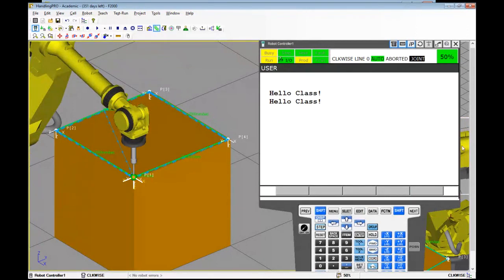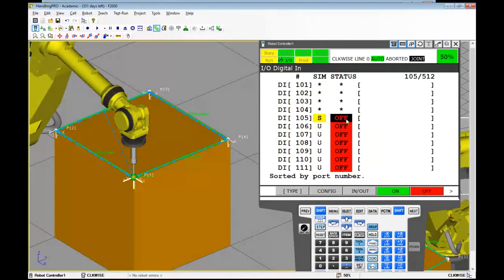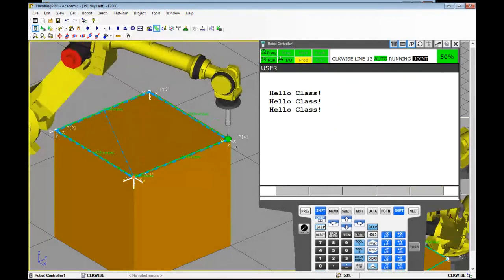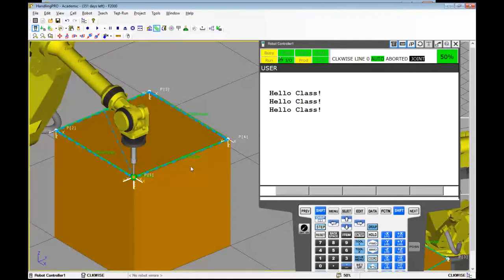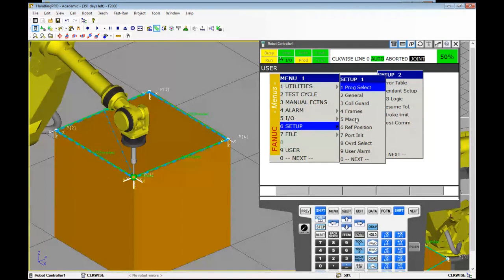And I forgot I had that message up there. It says, "Oh, hello class." I was just demonstrating in the industrial robotics class how to send messages, so that's why that came up there. But so you see there that when I trigger this and it goes on, that then executes this program. Okay, and it just goes around the box twice and outputs hello class onto the message screen. I just kind of wanted to at least try to illustrate that for you.